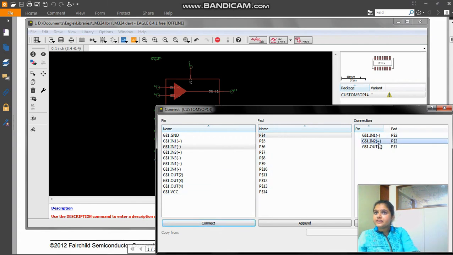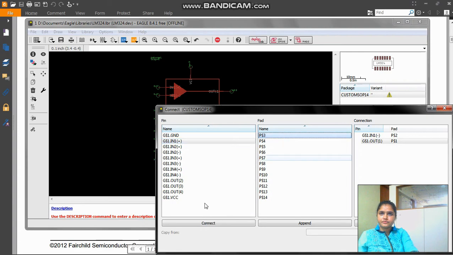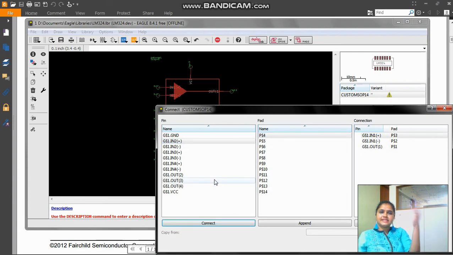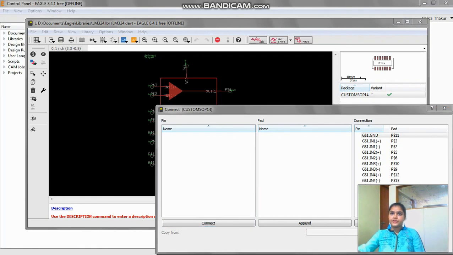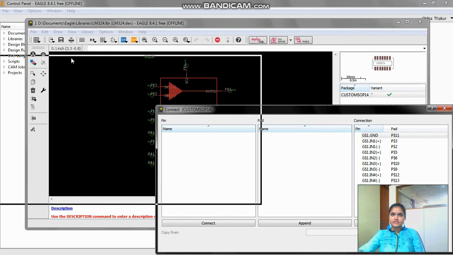I think we have by mistake connected input 2, so just disconnect it and then select input 1 again. In the same way, depending on the pin position in that block diagram and the corresponding pad, you have to connect the pins. So now let's do that for all the other pins. Once your connections are made, you can simply press OK and save them.